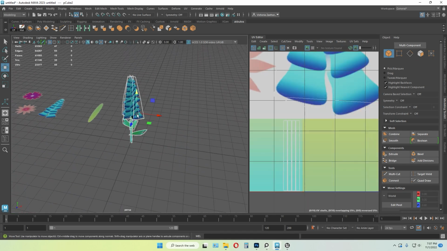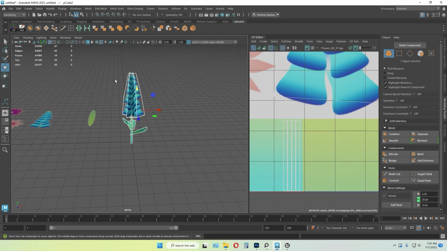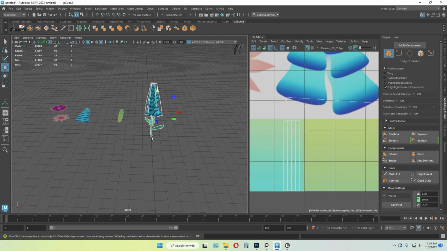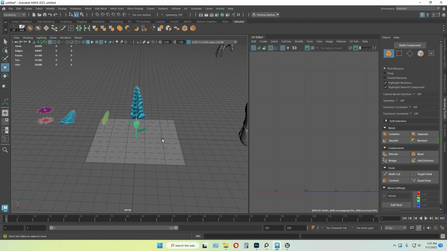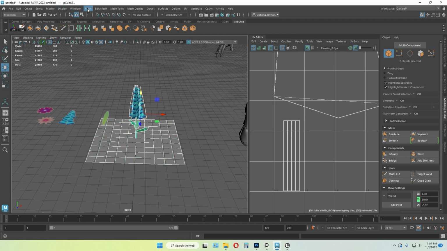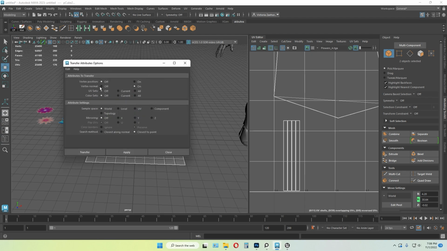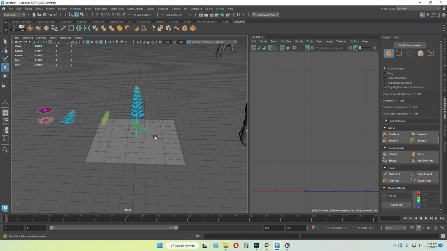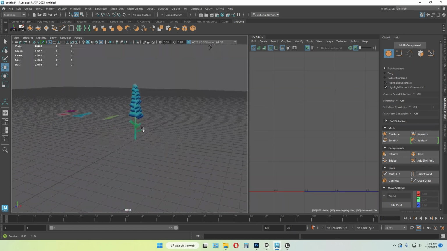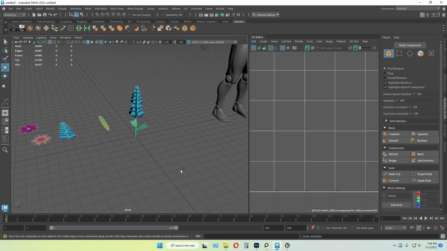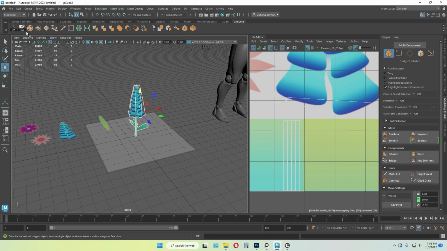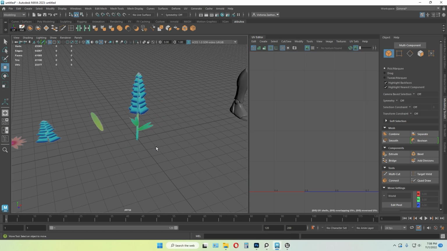The last step that we need to do, we need to set up the normals. To do so, I will create a plane, select a plane, select a flower, and go to Mesh, Transfer Attributes. With this setup, vertex normal on, all others off, and click Apply. As you can see, now we can see our flower very good. Oh, and before deleting the plane, you need to delete history by tab. So, like this.